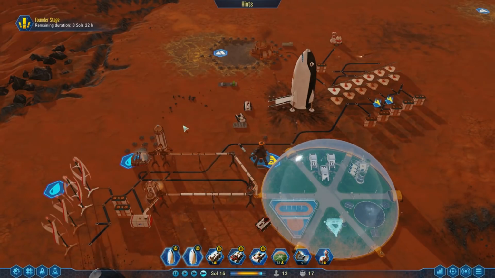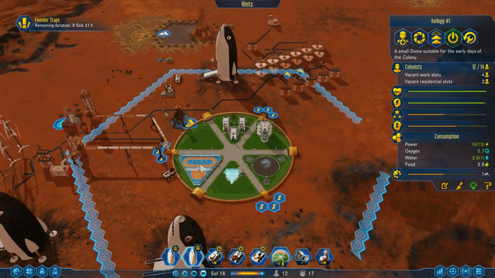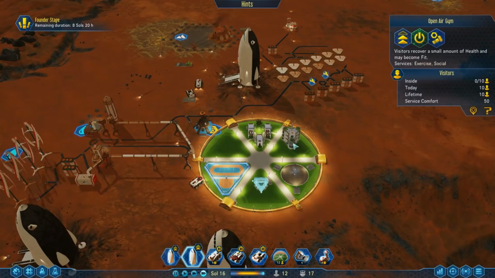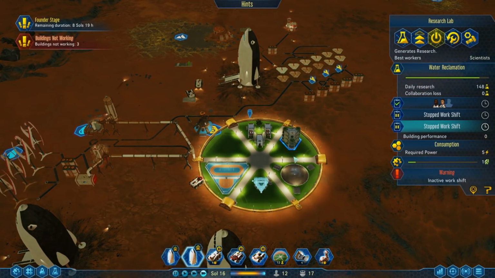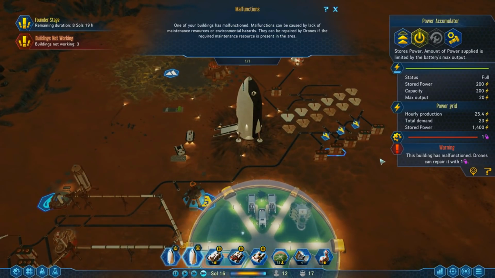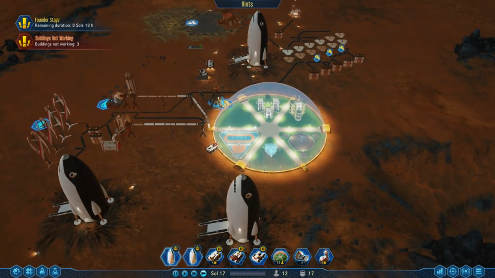There we go. That should help with that, seeing as it needs power. Perfect. The dome is coming online. These guys are helping research that. We need to repair these. Yeah, we can repair it with 1 polymer. Oh, we don't have a polymer. Oh, that's a problem. That's a problem.